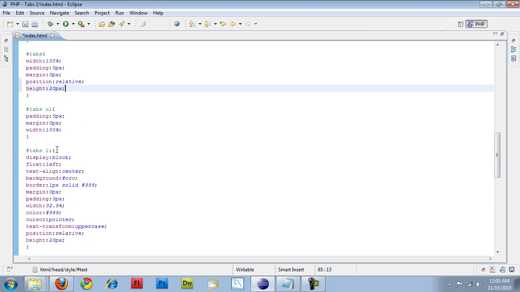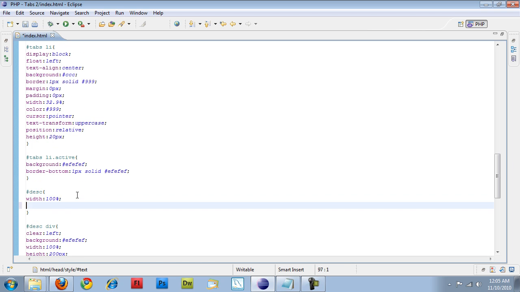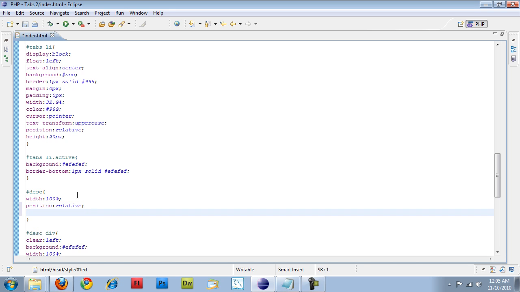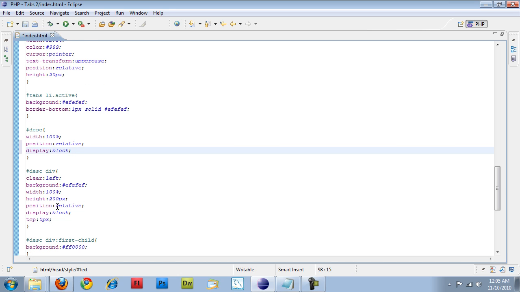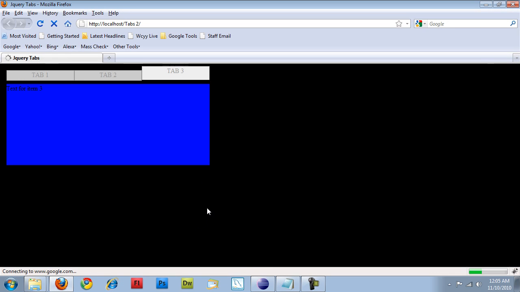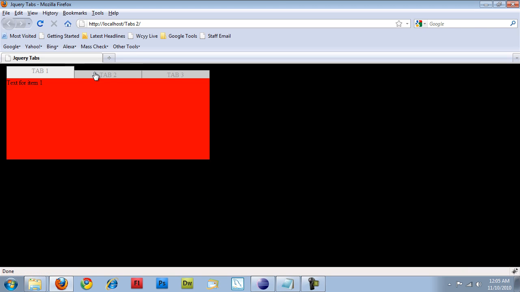The next thing I need to do is go down to my description and give it a position of relative and display of block, and then change this each div to, instead of relative, set it to absolute. And if I save it and refresh this, it should work correctly, as it does.